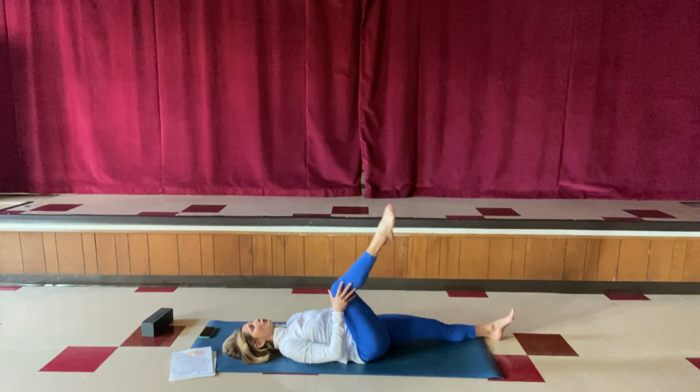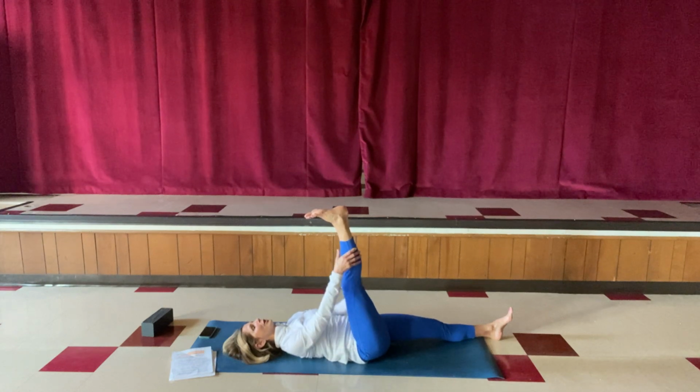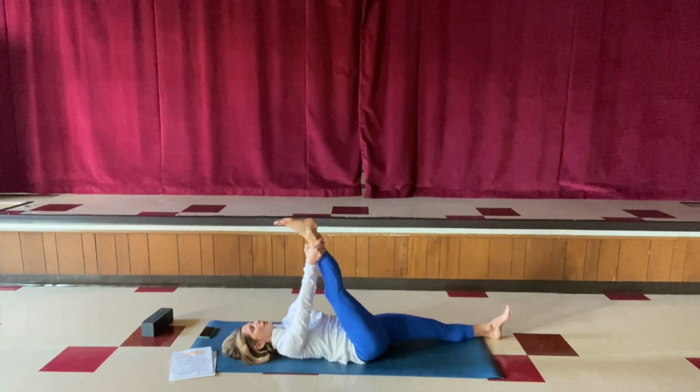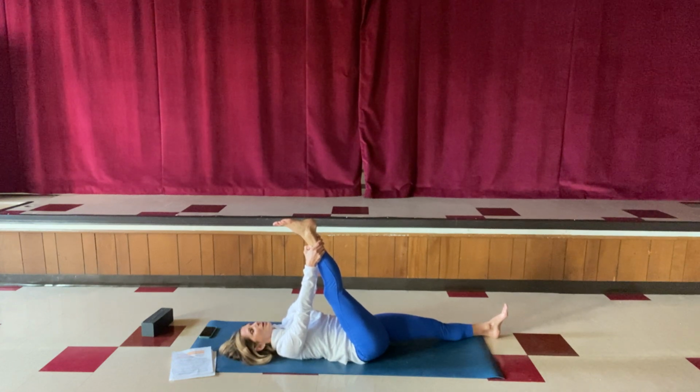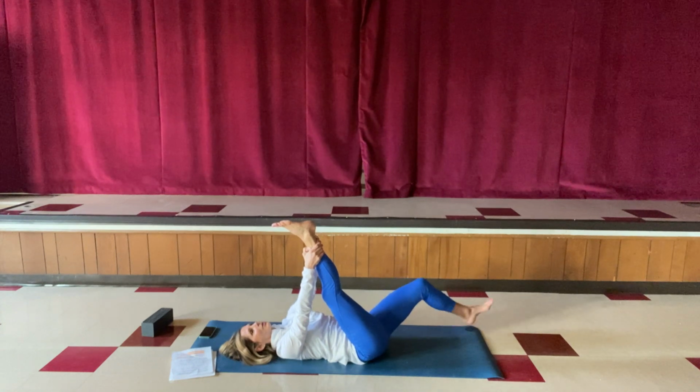And let's slowly straighten out the right leg. Sole of your feet up towards the sky. You can walk your hands up. Grab onto your shin or your heel, keeping the right leg as straight as possible and your left hamstring down. Breathe into the back of your right leg and pull the leg a little closer. You can bend your left leg if it's too intense on your hip flexor.